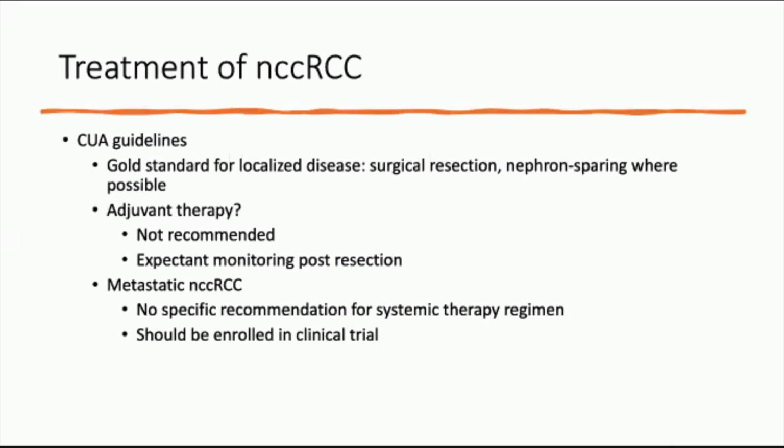Now, according to our Canadian guidelines, the gold standard management for localized NCC-RCC is surgical resection with a nephron-sparing approach when possible. Currently, adjuvant therapy in the form of immunotherapy is not recommended in a setting of non-clear cell RCC, and patients should be monitored expectantly until, if recurrence happens. And in the setting of NCC-RCC, there are no specific recommendations, although some are preferred.